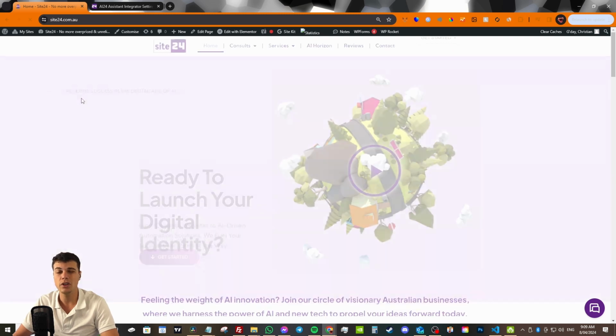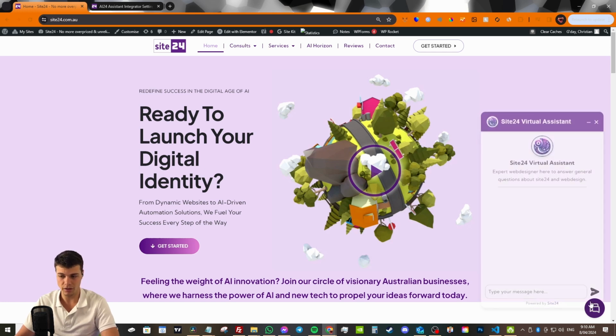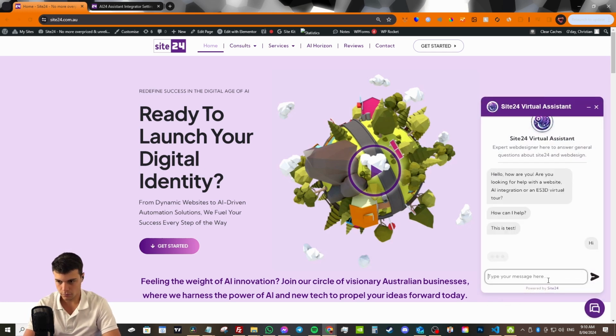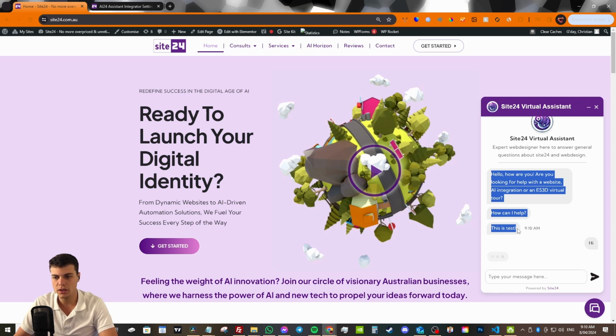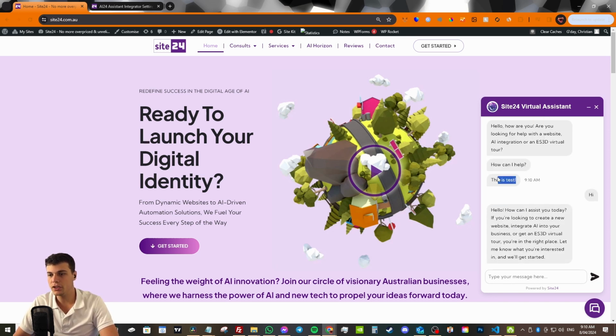This is relatively robust. If you guys find bugs, please send them to me. I want to get them fixed as quickly as possible. I've gone through as much as I can to try and fix it. That's one thing. If the messages haven't been sent, it force sends them. These aren't actually registered in the assistant, so the assistant doesn't know that these have been said. But it's good preliminary. So make sure you're saying something responsive here, so that let's say, are you looking for a website? Then most likely the response will be yes, I'm looking for a website.